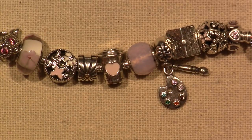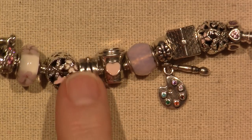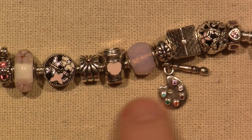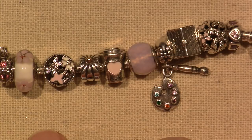I've been going for the last month off and on. When I got my Christmas money, I went. Then for the sale, I went. So anyway, I got two of these. And usually I don't put two of the same thing on a bracelet. I like symmetry, but I don't do it by getting the same bead because I like to have as many different beads as I can.